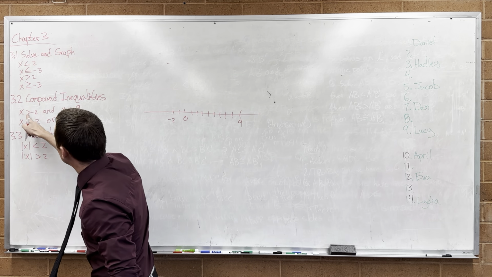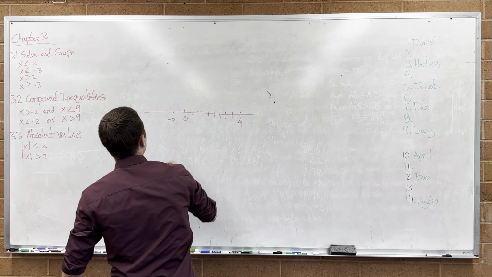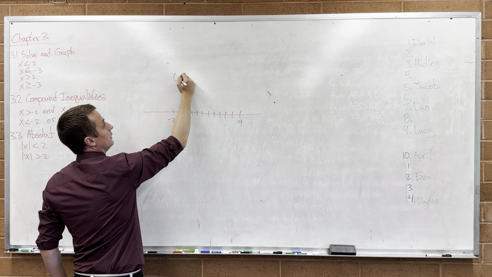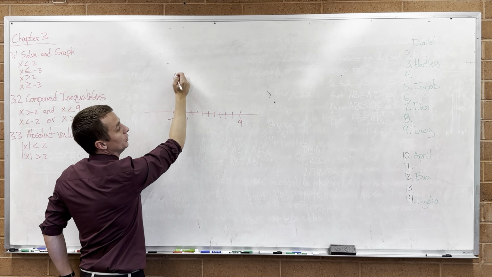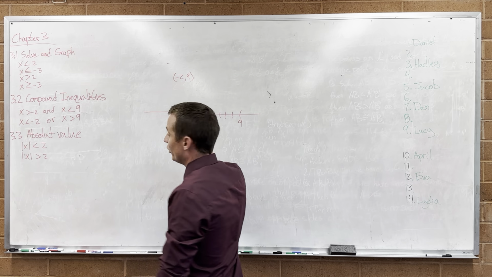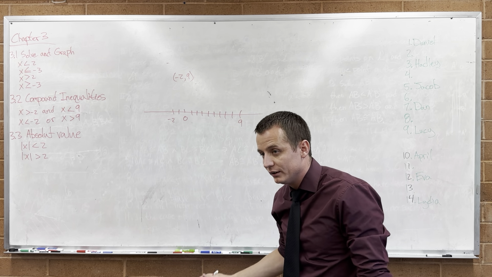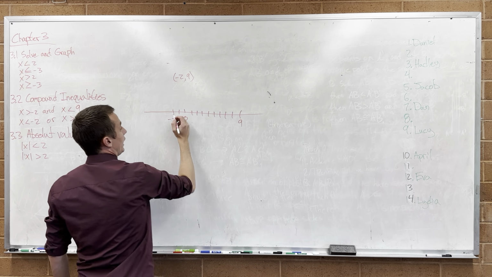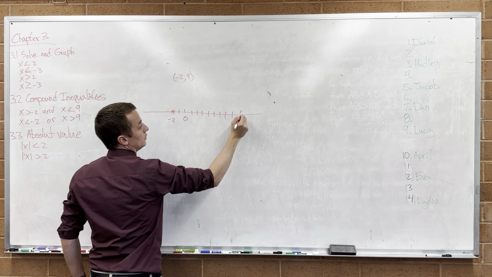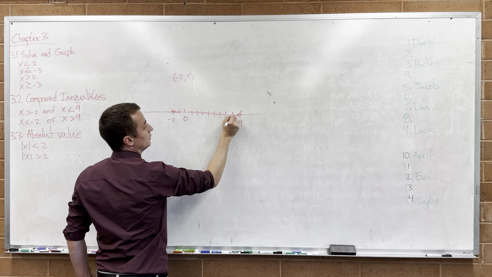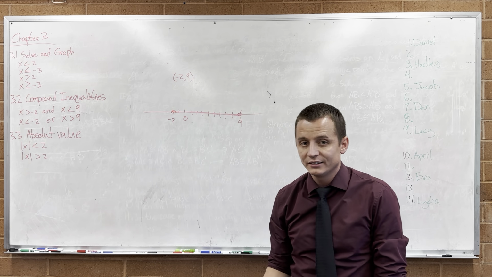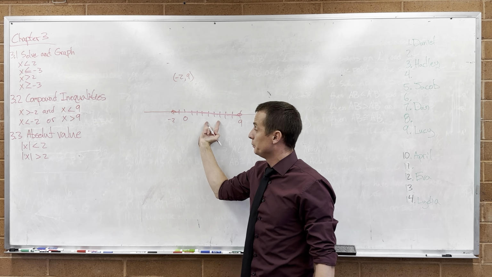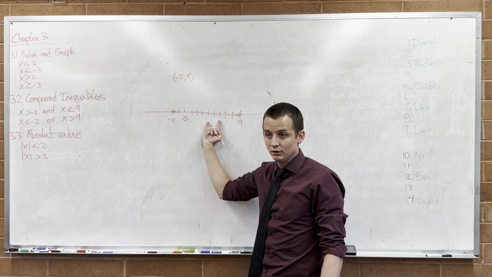Now, since we use just less than and greater than, we wouldn't include those points. So if we were to write it in interval notation, it's all numbers from -2 to 9. Those are all the numbers between -2 and 9. Right? Or, if you were to graph it, you do circle, circle, and then fill in everything between. That's an AND. When you're ANDing 2 inequalities together, your graph better be just one line segment.